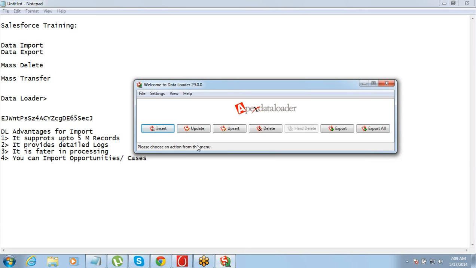We need to supply the ID based on which it can identify that this record refers to this record in Salesforce. So if I give a list and ask Salesforce to update those records, I need to give the reference IDs. So we'll do the export. In the export, we will get the IDs, and based on the IDs, we will try to update the records.